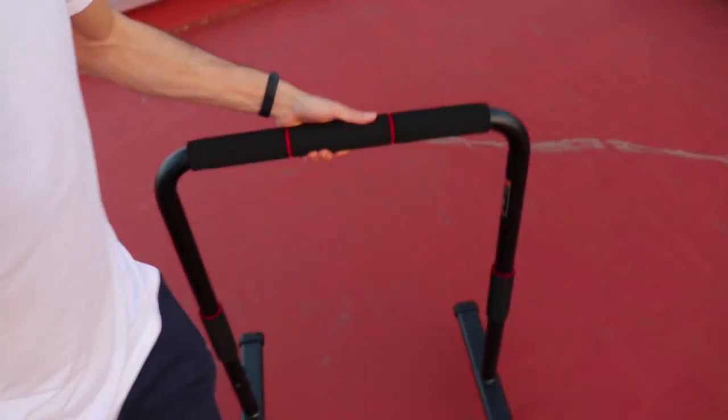Today I started the second week of Grease the Groove and it feels much less overwhelming — I think I'm getting used to it. What has really helped is this deep bar. It's very portable, you can have it in your room or put it in your car, which is very convenient. But it is a little tricky — doing the front lever on a deep bar is not the same as on a regular pull-up bar. You have to be more conscious about staying stable and not rotating on the bar.